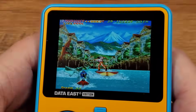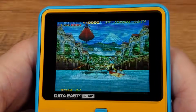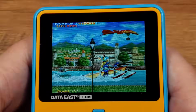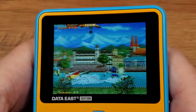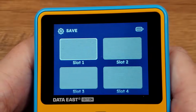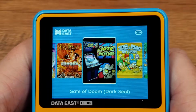Oh, stop shooting at me! I've never heard of this before. I guess it's not surprising. I mean, Data East did so much, and only so many of them got super popular, like BurgerTime. Or Burnin Rubber, as it were. That's great. And the good news is, save it. I can pick it up later. All right. How are we doing? Are we halfway through yet?